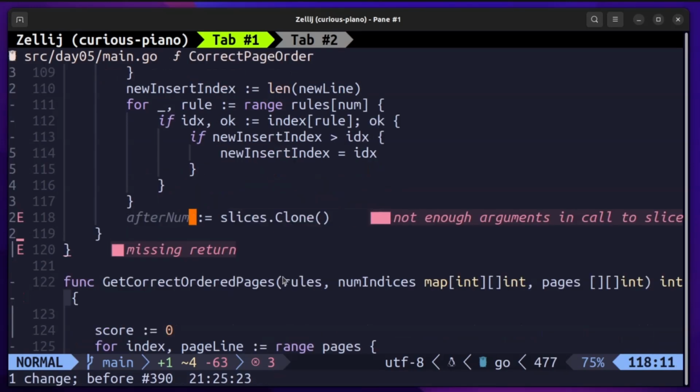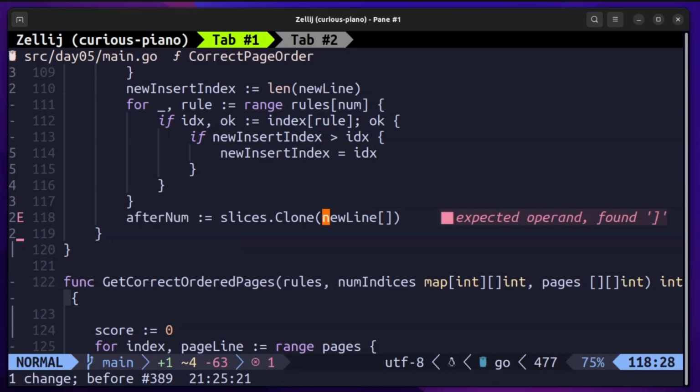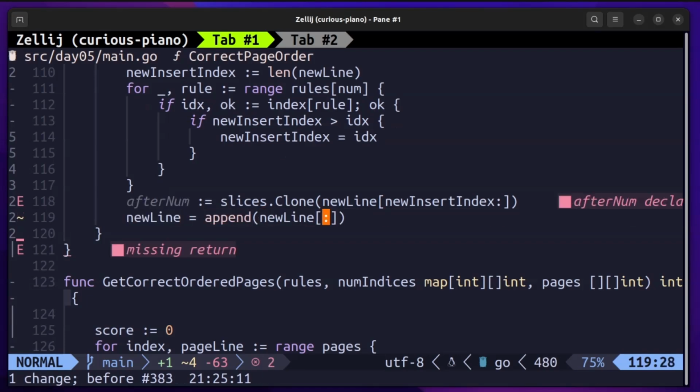And once we have created that, we need to append that number, not to swap. We need to create the slice before that number and append that number into that, and append the remaining second part into the newly created index. So I grab the newly created index before that part. So everything after this index, I will create in a copy and I'll append that everything after. So like everything before that newly inserted index and append the number.